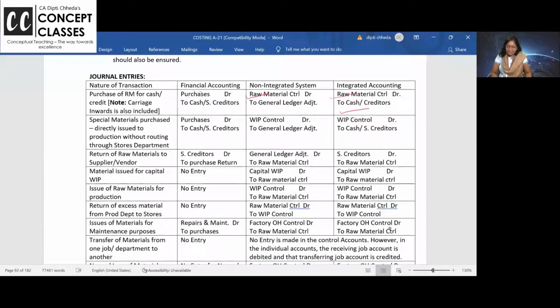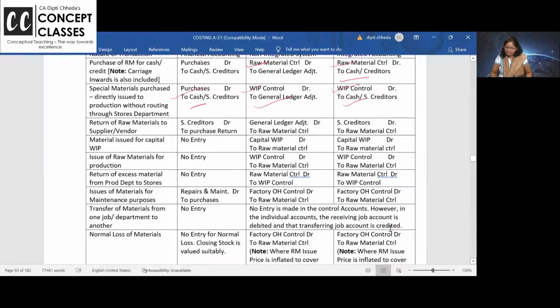Now, direct material purchased and issued directly. Material did not go to the godown, it goes straight to the factory. Special purchases. Work in progress debit to GLA. If it is integrated, work in progress to cash. And here the same, purchase to cash, financial goods. Once you do this, you should put your hands and see if you're able to answer these entries or not. Are you getting what I'm saying? Do you understand? Same way returns, reverse the entry. Material came, raw material to GLA; went, GLA to raw material.